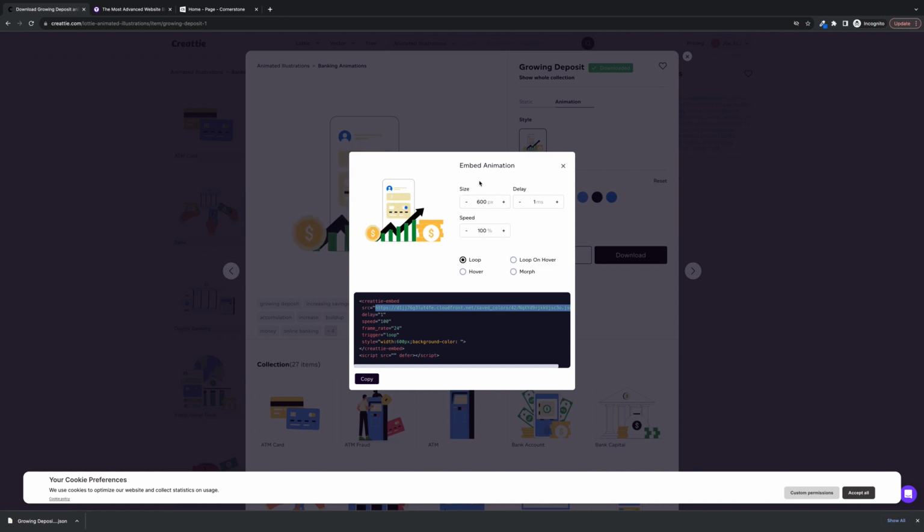So if you want to make changes here, they won't show up in this link because we're not using the entire code snippet. So if you're adding the full code, you can make these changes here and they'll show up and then they'll render on the page. But with this URL, we're just getting the link after you've hit download. So the color changes will show up.